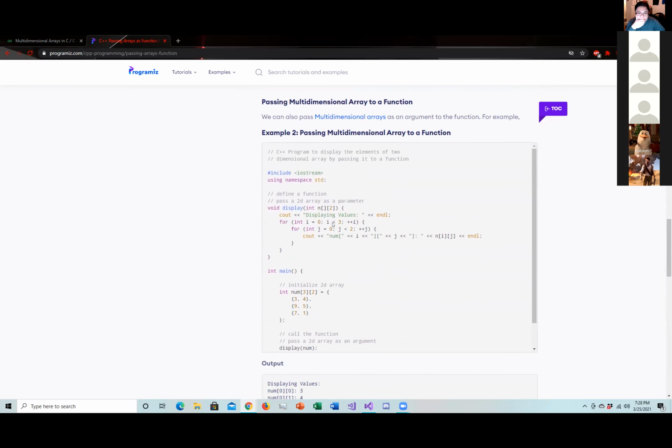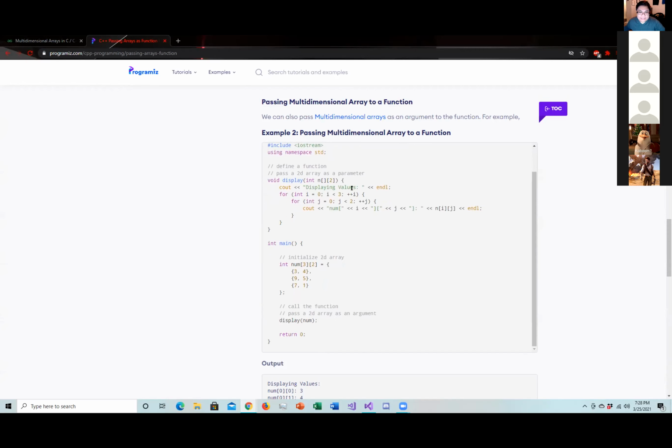So maybe we can just pass 2 integers through the function and initialize the array from within the function. I don't know. Let me think about this. I'm looking at this example right now.